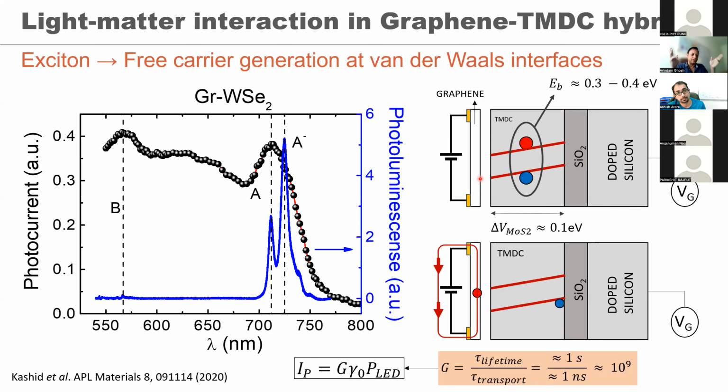So as a result, if you have a defective chalcogen layer, your dark current will be smaller because the resistivity will be much larger, but that will definitely degrade your photo response as well, because there would be a lot of recombination within the chalcogen layer. Whereas in this case, one of the big advantages, although advantage or disadvantage depends upon your point of view, is that the dark current is limited by the graphene, and the addition and taking away of charge is happening because of the TMDC. So the TMDC is not playing any role in determining the dark current.